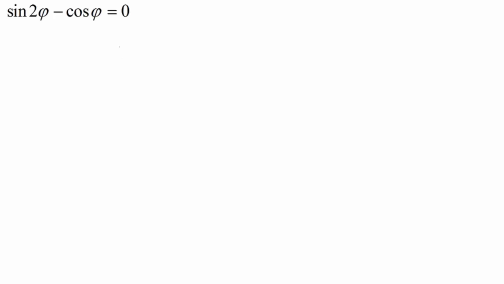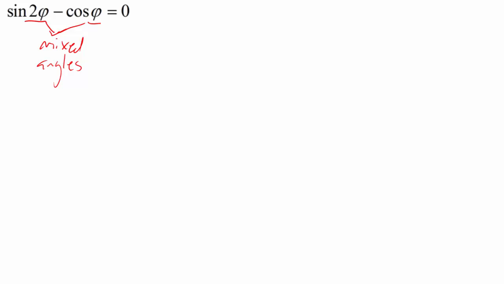The rest is to solve the equation sine 2 phi minus cosine phi equals 0. First thing I'd like you to take a look at here is that we've got a 2 phi for the sine and then a single phi here for the cosine. So that's what we're going to watch out for, something called mixed angles. We've got those two with different coefficients in front of the variable representing the angle.